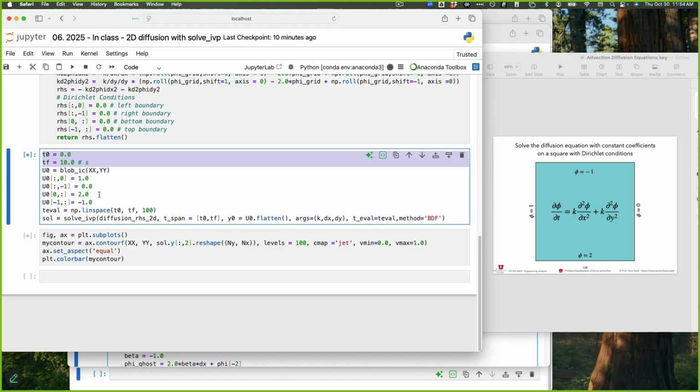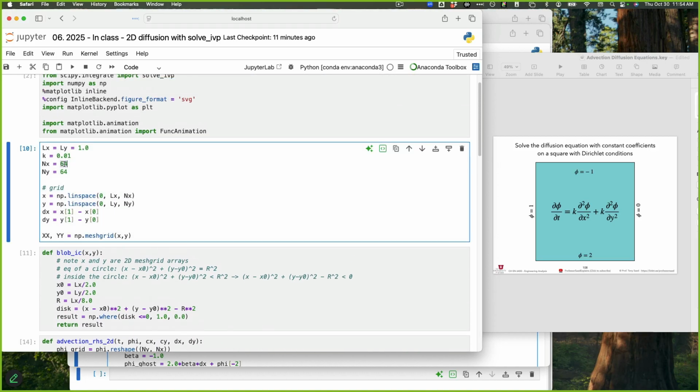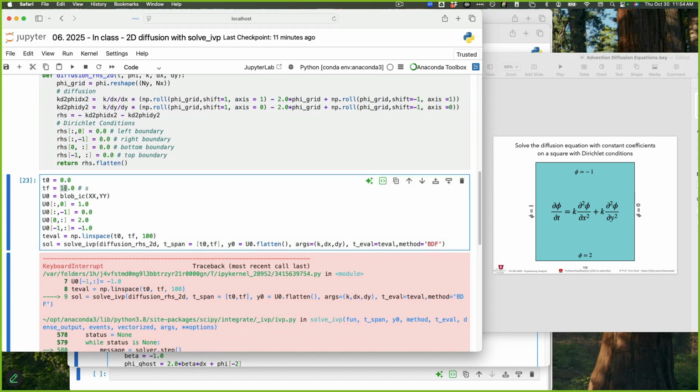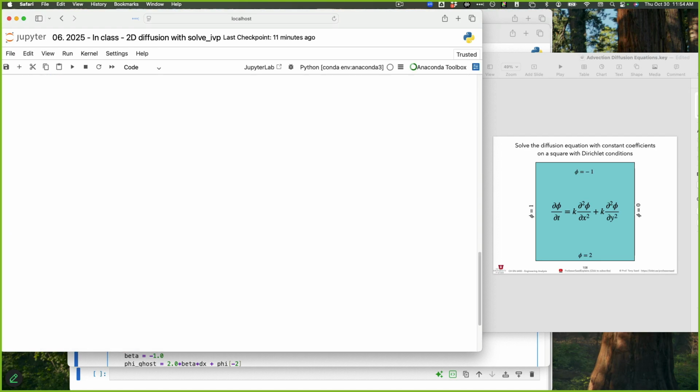So you're gonna experience this in your homework assignment. Diffusion is generally very stiff. The larger the diffusion coefficient, the more stiffness you have. And the more grid points, the more expensive the calculation is going to be. So what we can do here, we can stop it for a second and reduce our resolution. Let's go 32. So we have less equations to solve and worry about. And I'm gonna do this for 1 second. And then my K value was 0.01.